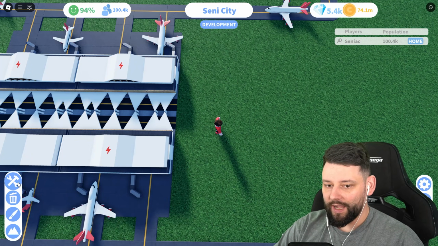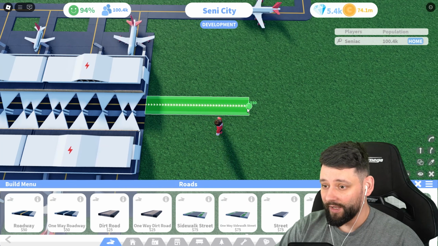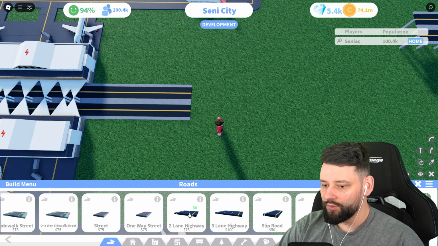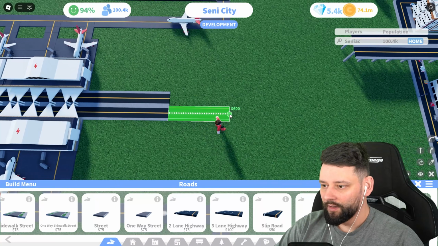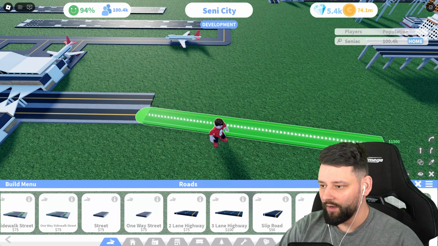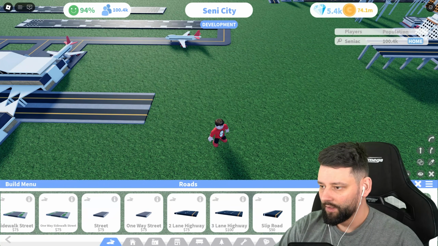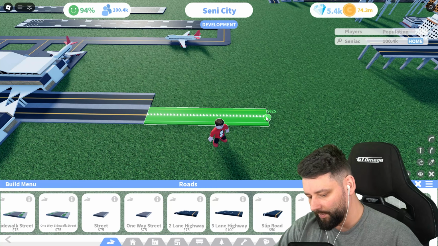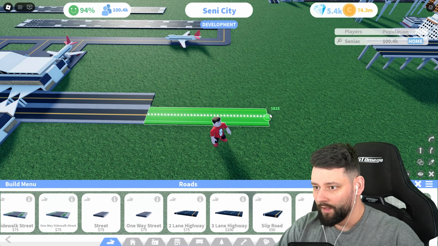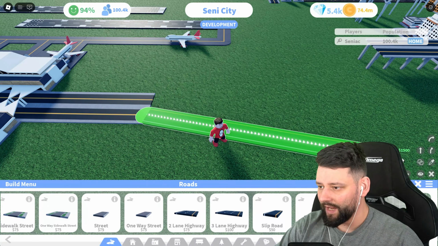So let's sort out then the roads here. Now, it's been a while since I last built the highway. So I'm going to bring this coming out and I'm going to switch it to the highway 2 lane. So how do I make this now ramp up? I've literally forgotten. Edit road directions. No, I don't want to edit the road directions. How do I make it now go up or down? I can't remember how I make it go up and down.